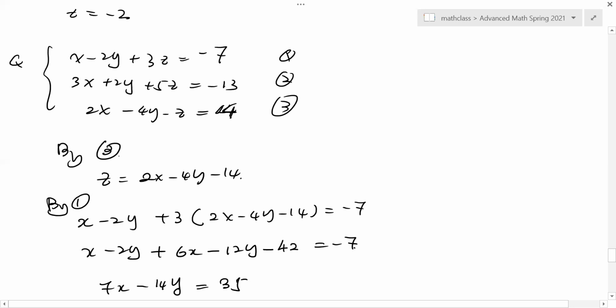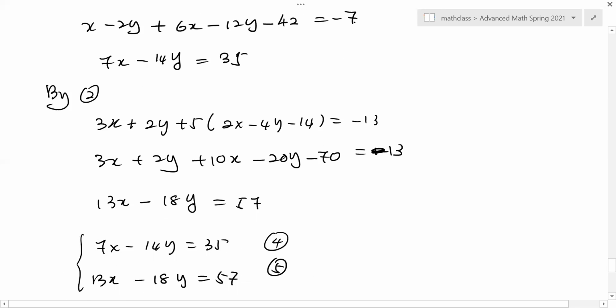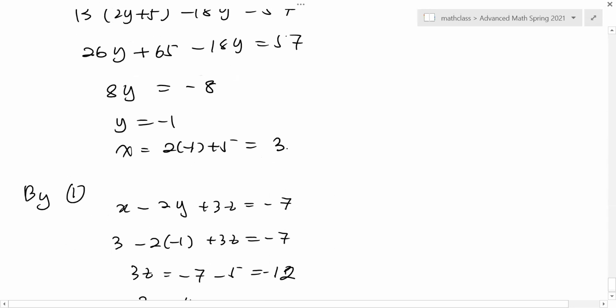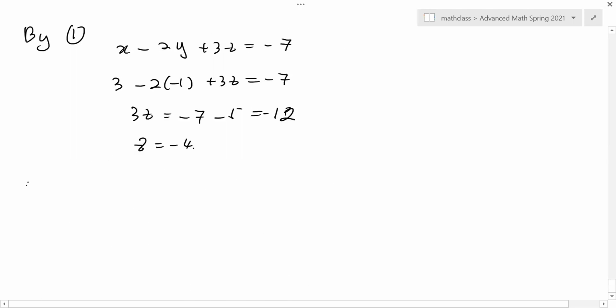What I'm doing is using the standard method. I just solve for one variable from one equation and plug it into the other two equations. Then you get equations of two variables. That's a pretty standard way to do it, but it does not mean it's the best way. Now there are some equations that look pretty simple.